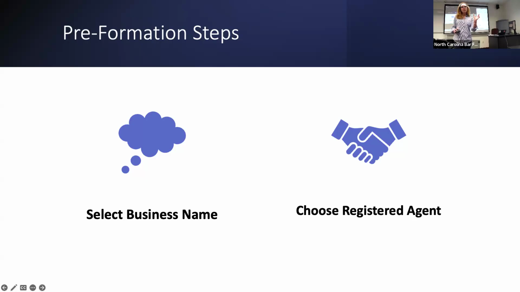Once you figure out what the fundamental part of your name is, you can go to the North Carolina Secretary of State website, and I've given the link not only in this presentation's notes, but also in the checklist that you'll get at the end. It's going to allow you to search to see if another entity in North Carolina already has your name, and then how you could change it to be fundamentally different.